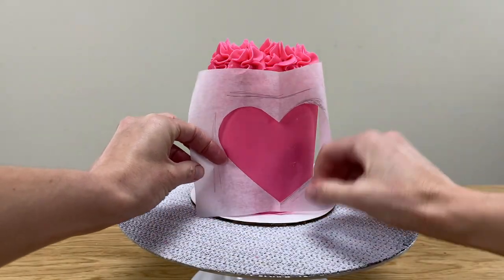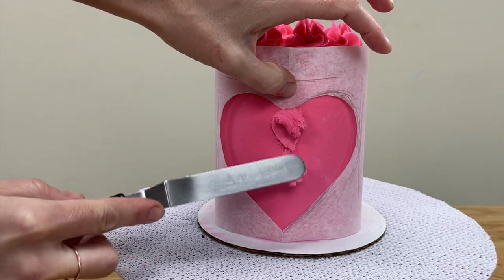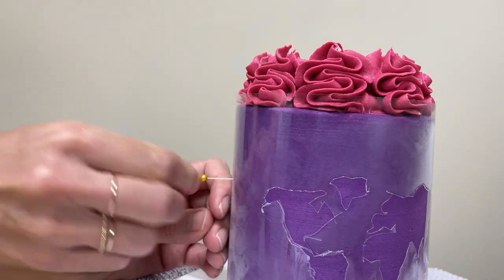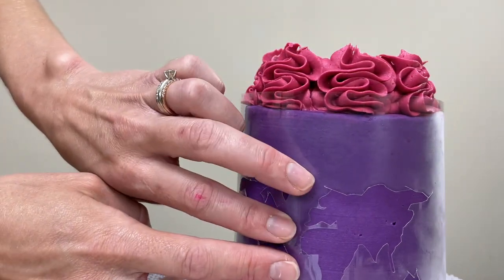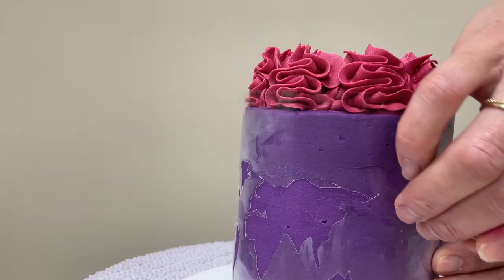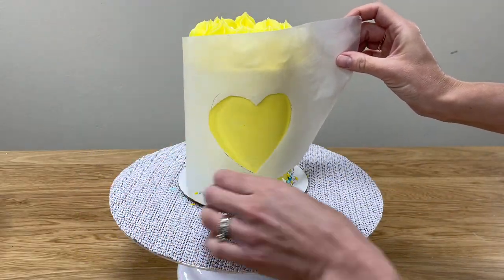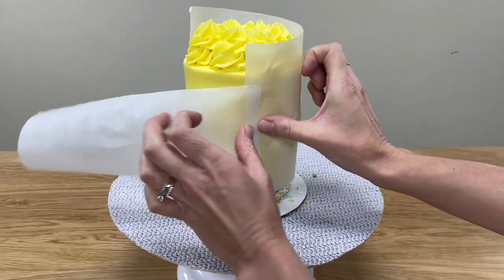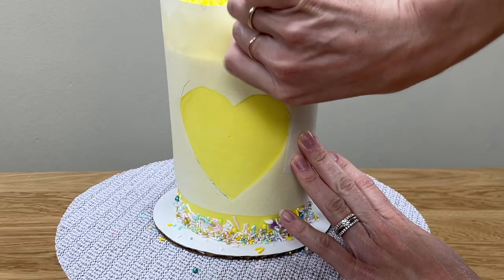To attach your stencil to your cake, you can hold it against the cake, pressing it firmly to make sure it doesn't slide around — this works better with simple shapes than very detailed shapes. For more security, pin the stencil into your cake by wrapping it tightly around the cake and then pressing a pin into each side to hold it still while leaving both hands free. If you don't want to push pins into the cake, you can wrap the stencil around the cake and then use another piece of parchment or acetate to overlap the stencil, taping the two pieces together and wrapping it around the whole cake, then tape the other side too so that you've created a tight wrap around the cake.